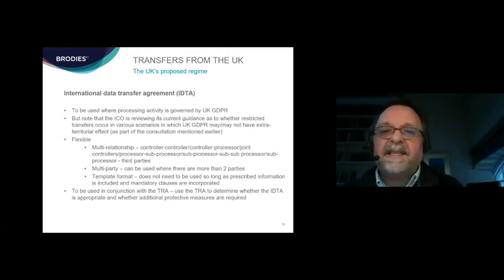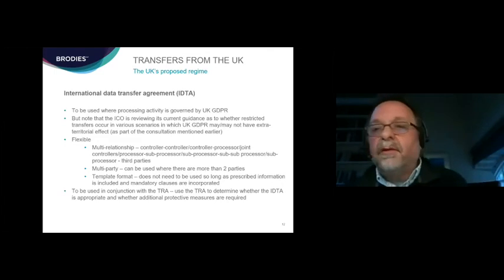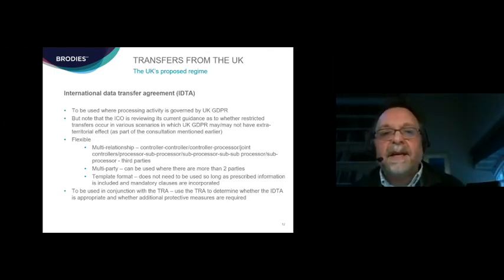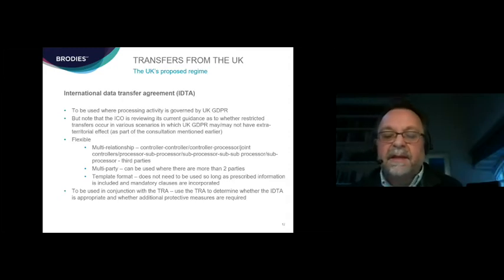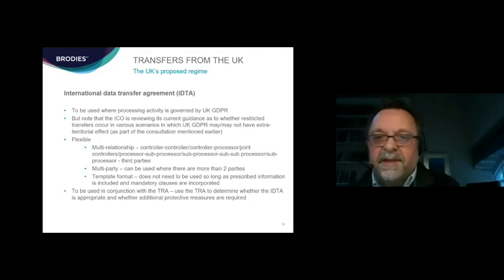But looking at the IDTA itself, a number of things struck me. Firstly, it's multi-relationship, so it can be used to paper a number of different relationships depending on the relationships between the parties. It can be used in a multi-party context, so it can be used to paper an agreement if there are more than 2 parties to it. And it's provided in a template format. I'll talk a little bit about the anatomy of the IDTA on the next slide. But that template format doesn't need to be used so long as the prescribed information is included and the mandatory clauses incorporated. But the important point is the IDTA needs to be used in conjunction with the TRA, because the TRA will determine whether or not the IDTA is an appropriate solution for the transfer.